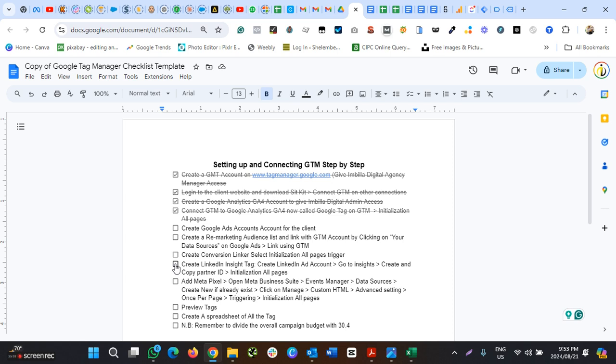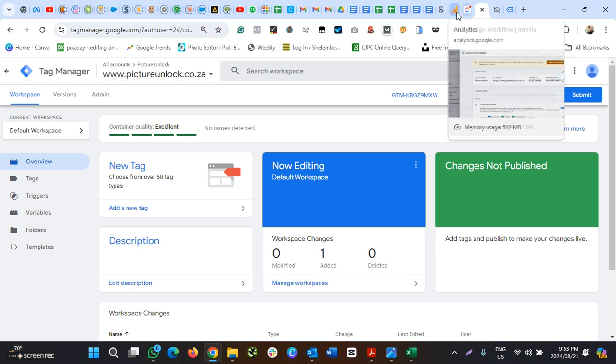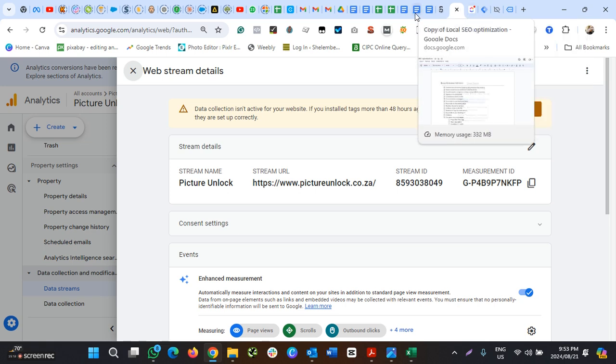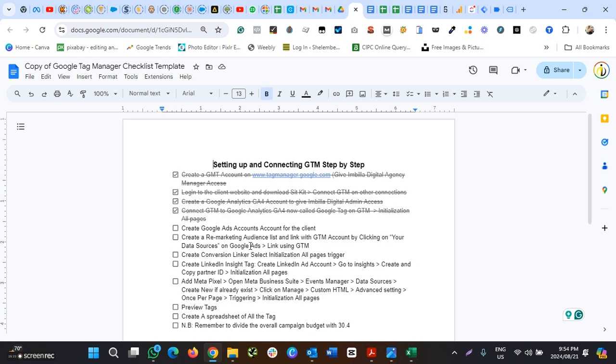And then you create your LinkedIn tag, a new tag, Google LinkedIn. You connect it as I connected that one. In this case, the client does not have a LinkedIn account, so we won't be able to connect that. And you also want to create your Meta Business Suite tag, which is your data sources, basically your Meta pixel.